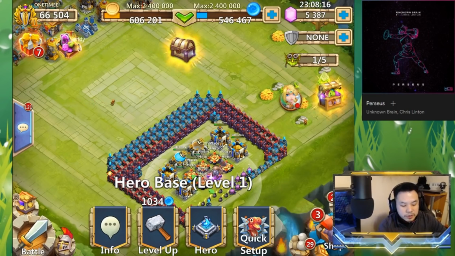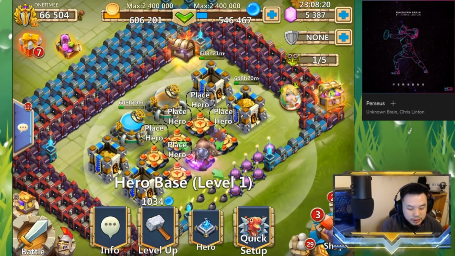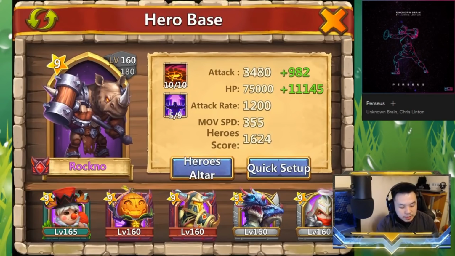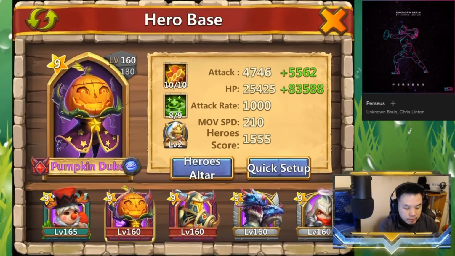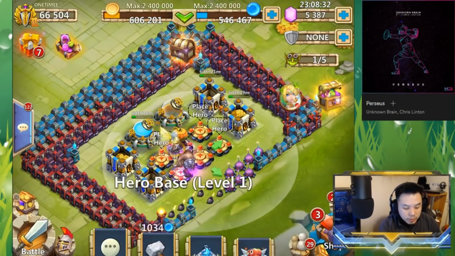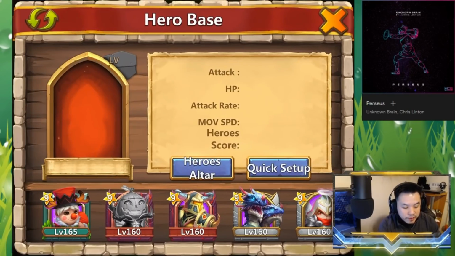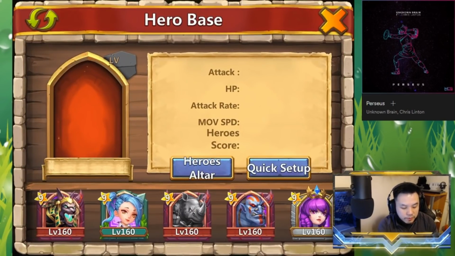And I'm gonna set it up for JT so that he can run HBM. Basically, I'm gonna take a look at what heroes he has. So if you're gonna use a Pumpkin Duke, I'm gonna put Pumpkin Duke over here. And then the crescent stuff, we can talk about it later. We are going to use very, very good heroes. I want to put very good heroes for HBM.